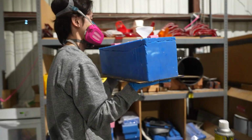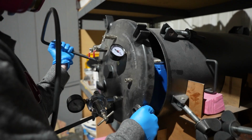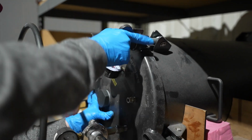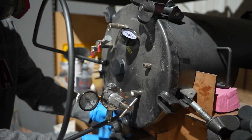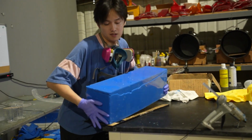For the pressure pot, you want it to be at 60 psi for it to push out all the air bubbles out of the resin mold. And you let it sit there for about 2 to 3 hours, more or less. Maybe a little more if the molds or the lenses you're trying to make is bigger. After the 2 to 3 hours, you're gonna wanna pull it out and put it into the oven. You wanna be very careful because it could crack inside.